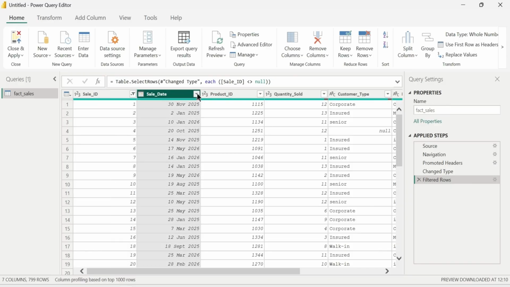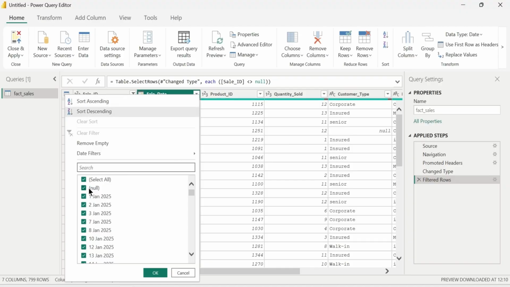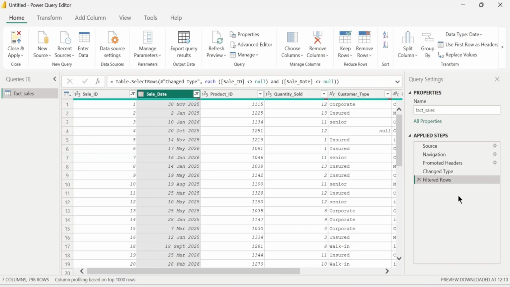And on this point too, let's actually hit on the filter button there. You can actually check that you have a null or a blank. You click on it like that to deselect, then you hit on OK. So in that case there, we are not having that step recorded because we are still filtering out the rows. So it's still the same step that we did in column A that's actually being applied in column B.